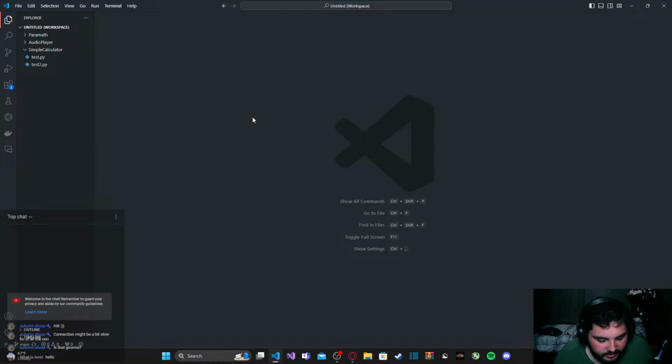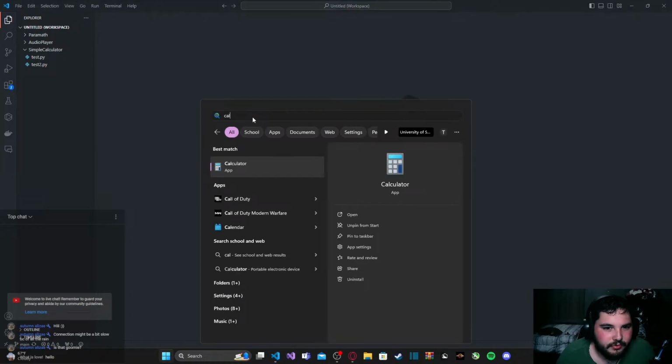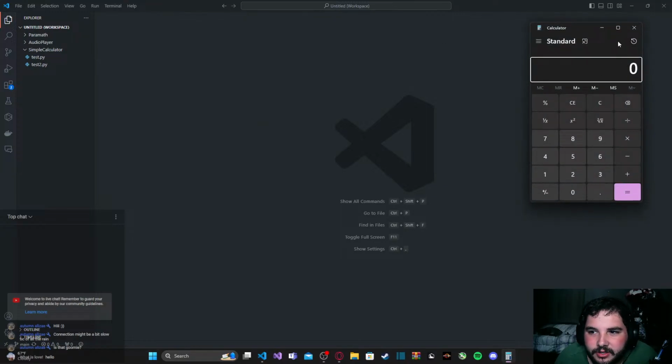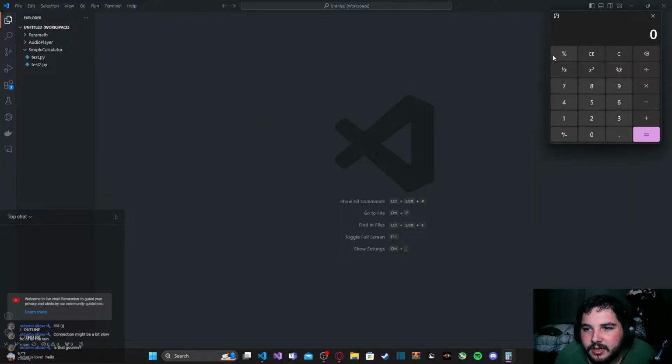Now, to give you a glimpse of what we're going to be doing, if I pull up the Windows default calculator and click this button here, this is basically what it's going to look like. As you can see, there's a lot going on here. We won't have this much stuff. We'll just have our clear button, all of our numbers, our arithmetic and equal sign, and a decimal button.